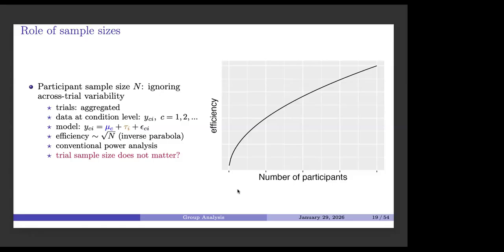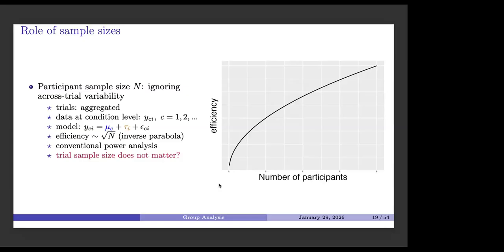It doesn't matter for the beta estimate, right? Using the traditional statistical framework, the beta is called unbiased, regardless of the number of trials. As long as you have, suppose, 10 or 20, it probably doesn't matter much. It's unbiased, right?